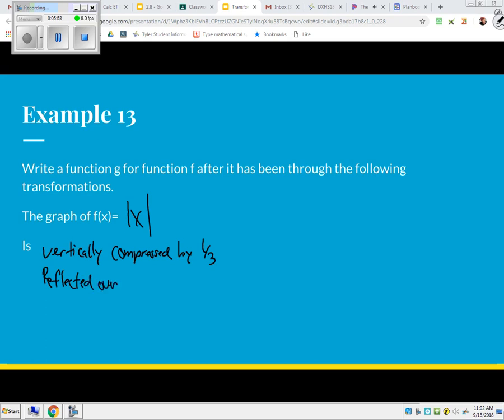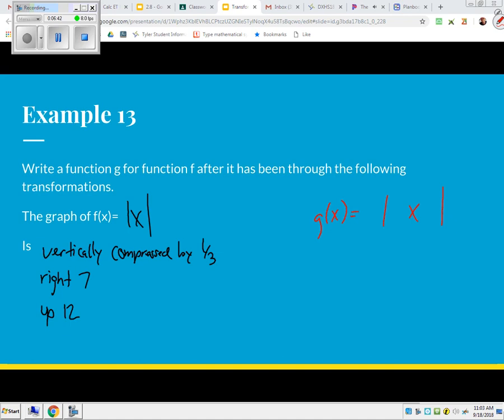Reflected over the, let's not do a reflection. Sorry. I want to go right 7. And let's go up 12. Right 7 units, up 12. So I'm looking to rewrite it as a g of x function. I'll make my absolute value of x, leave some space around it so I can add, subtract, multiply, whatever needs to happen.